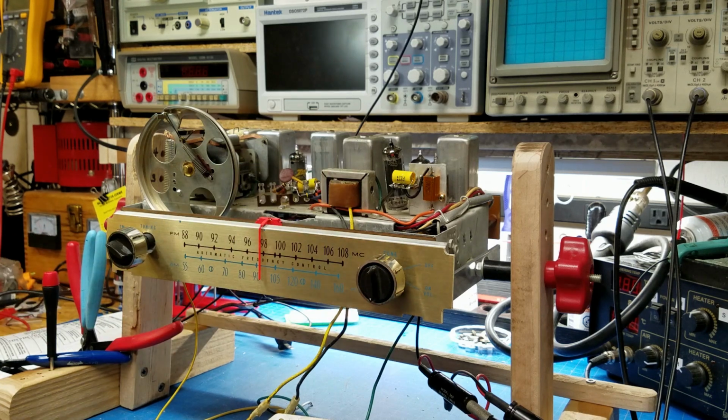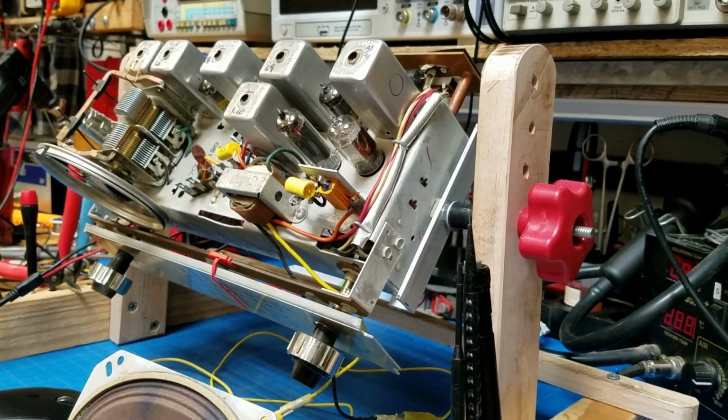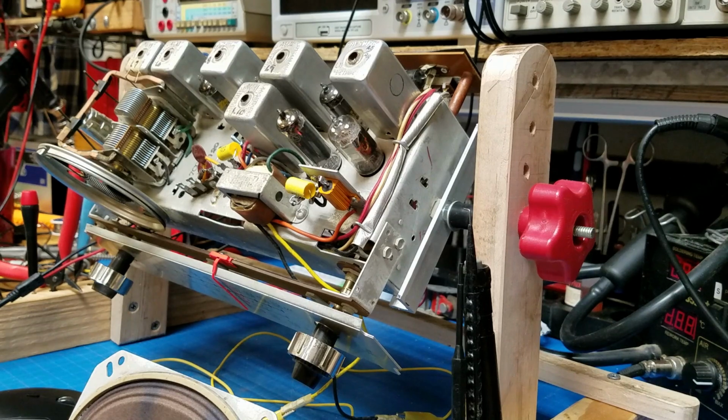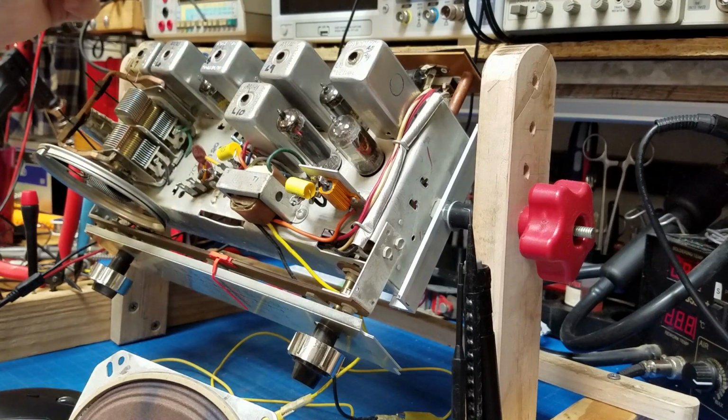A little bit more tweaking and I think this radio will be in perfect condition. After I get done aligning an FM radio with my ICO 369 sweep generator and my oscilloscope, I always go back through and I touch up the cans by ear.